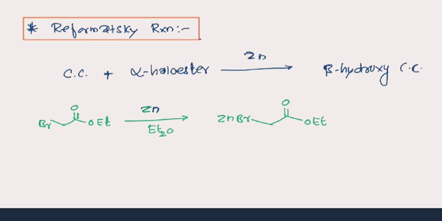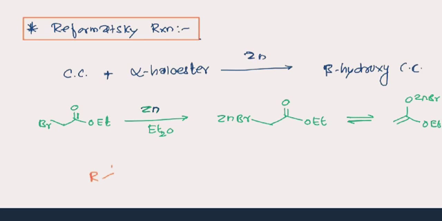This species is going to develop now, and that will undergo resonance. This species is called a zinc enolate ion. That zinc enolate ion is going to react with any carbonyl compound. You can take an aldehyde, a ketone, whatever you have. So let's take cyclohexanone, a simple carbonyl compound, to be used now.